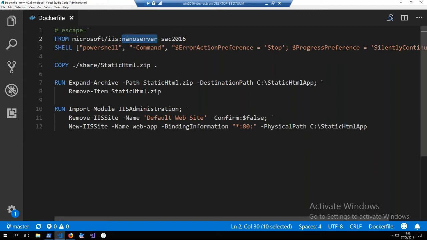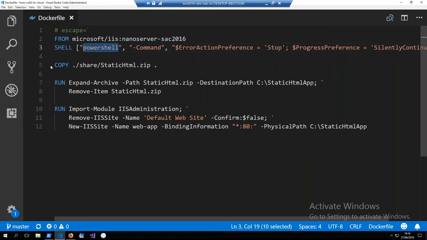But for a simple application like this, which is just static HTML, I can use IIS running on Nano Server. And again, this is Microsoft's image. So what you want to do when you're writing these Dockerfiles and packaging your applications is find the base image that matches your requirements, but is the smallest thing you can use. So I could use the Windows Server Core IIS image here, but it's going to give me a final application image that's bigger, slower to start, and more expensive to move around. Okay, so I'm using Nano Server.